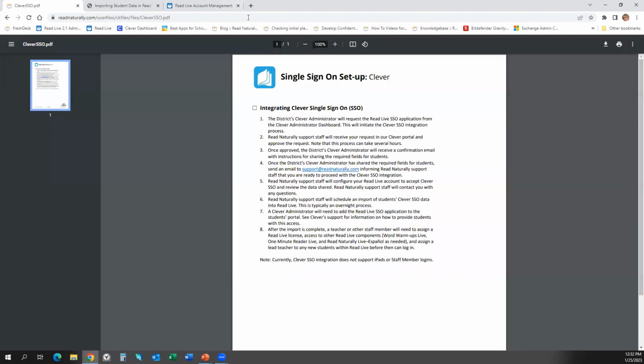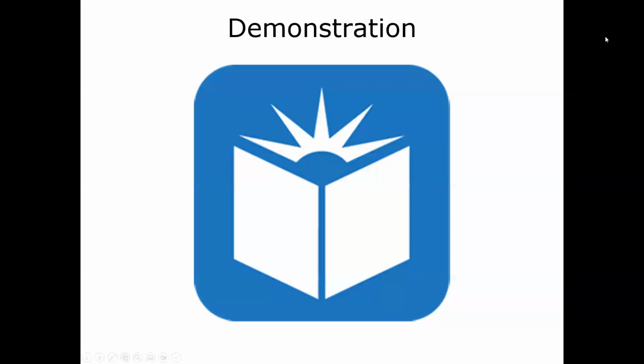And lastly, we have Google single sign-on. Our Google single sign-on would be using a special Google authentication link that can be posted in a Google Classroom for students. All that is needed for Google single sign-on is a student's email address, which is just added as a column heading in your import template, and then imported overnight. And then the students the following day would use this special Google authentication link to log into our application.